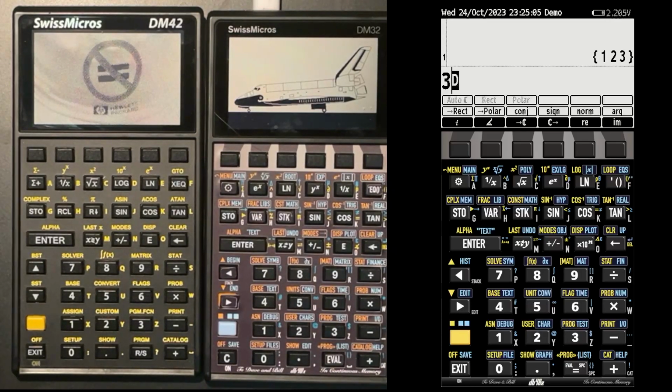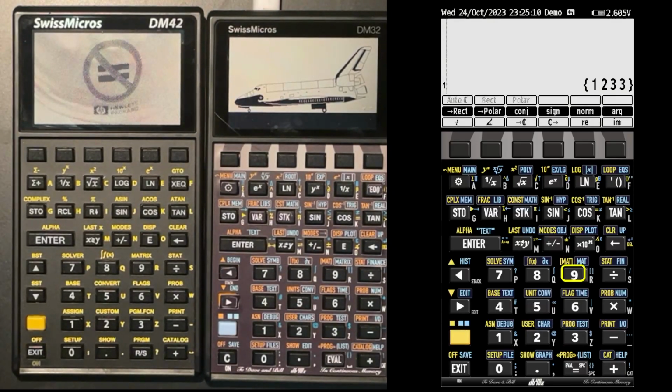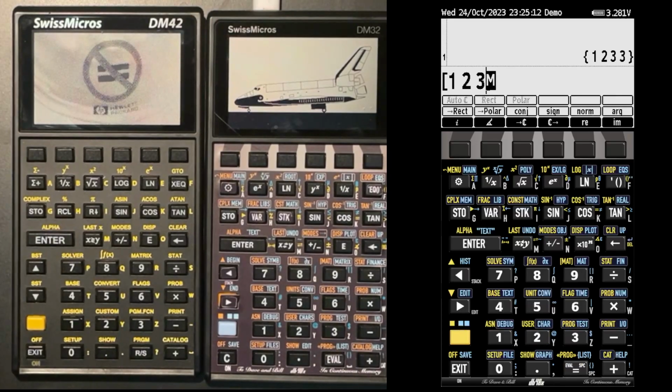So if I add 3, let me compare with what I had with a vector. If I add 3 to a vector, that's what I get. I get a mathematical operation. If I add 3 to a list, that's really a bag, and I can have a list with a list with a list.